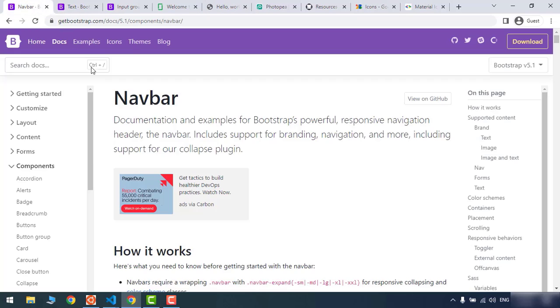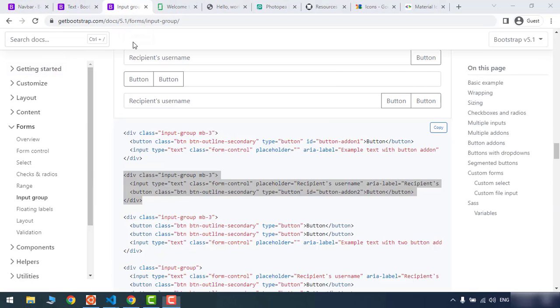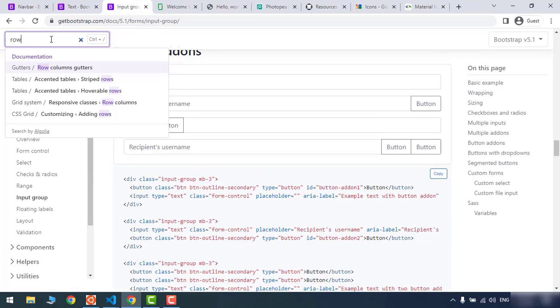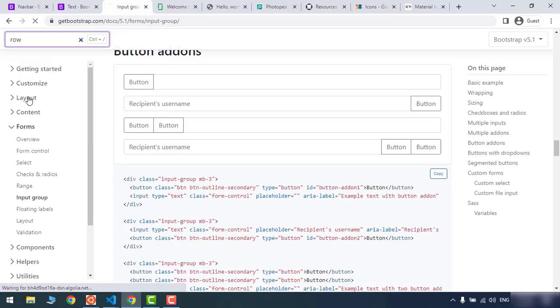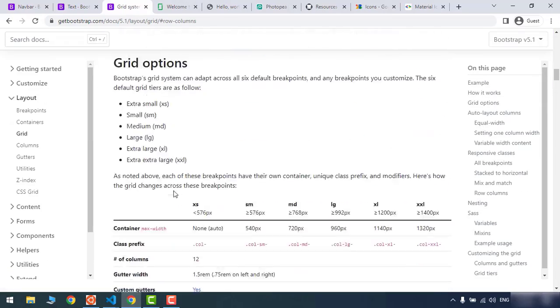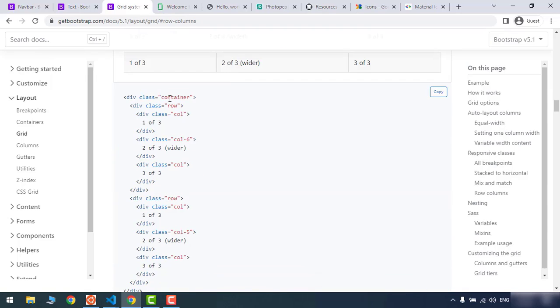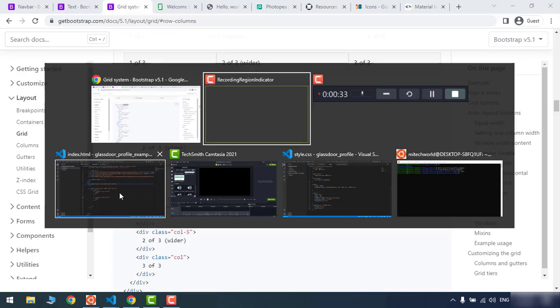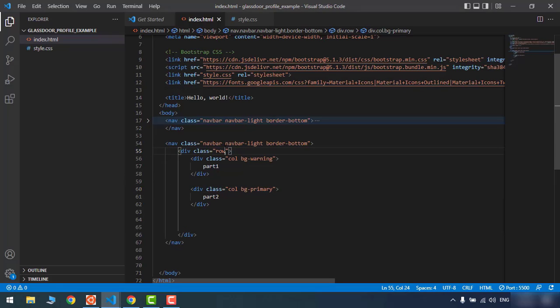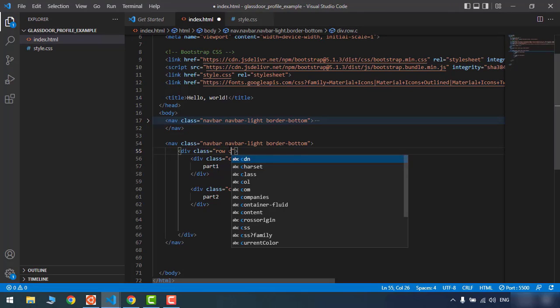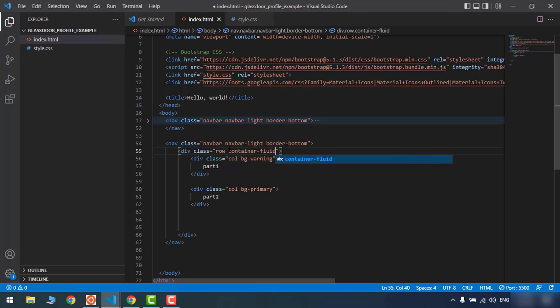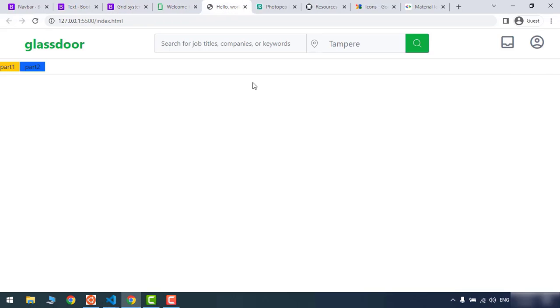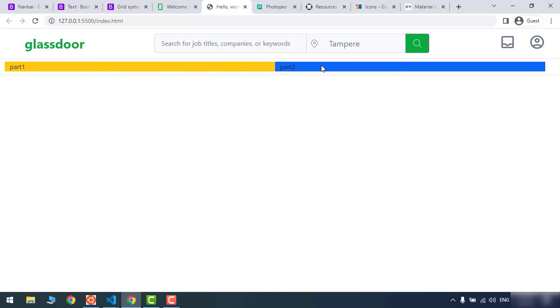So let's go to the documentation of row, for example, row grid system. In grid system, if you want to use row, you need to use a container actually before that. But you can use the container inside the row. It doesn't matter. So I add container fluid to this row, and if I refresh it now, you can see I have two columns.